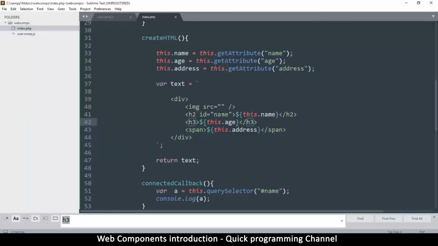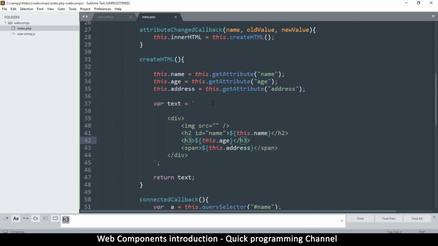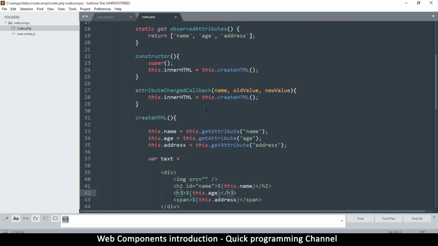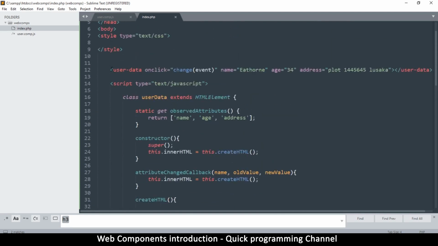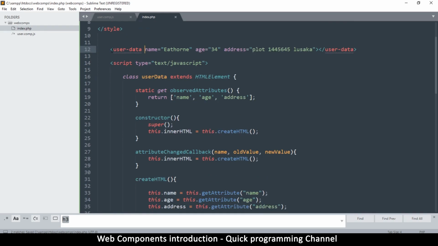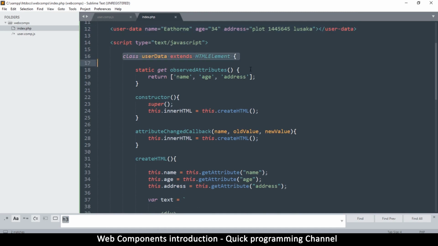So let me explain a little bit, just in case you are getting lost with what's going on here. What's happening is that we create this element here. So let me remove this onclick listener because I don't actually need that anymore. So we have this component created, but then we create a class to describe how this will work from the HTML.